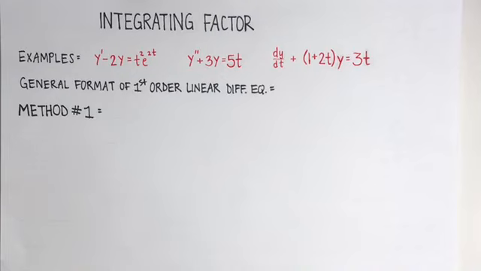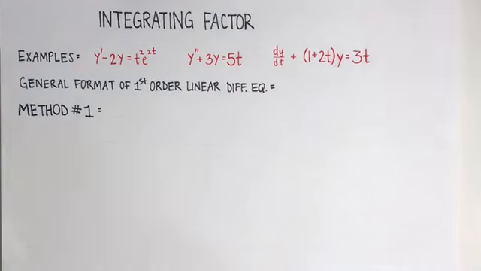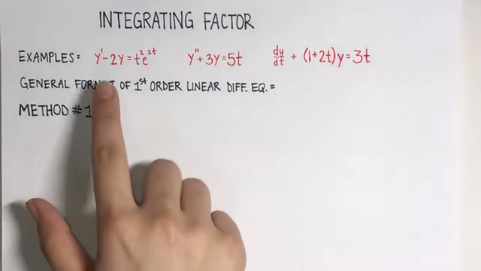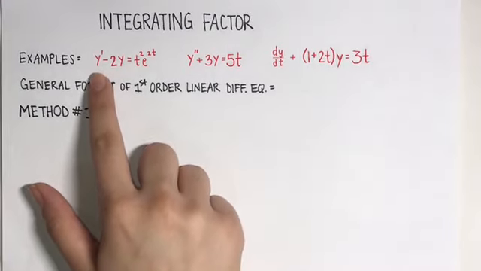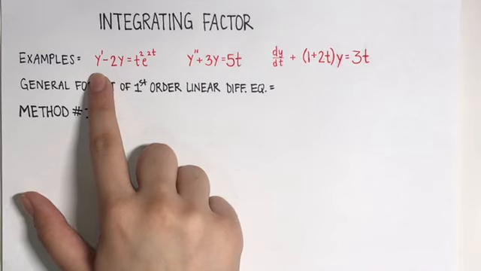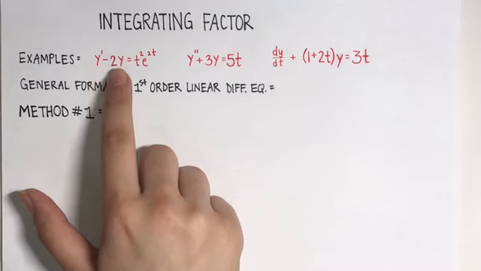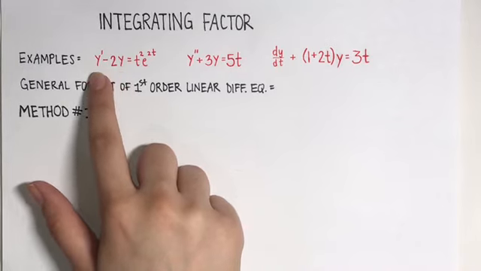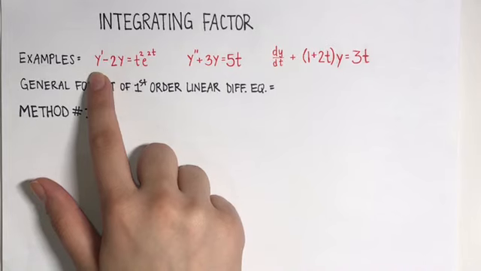So here I have a couple of differential equations, and we're going to identify which of these are good candidates for this method. In the first example, we see y prime. There's no y double prime, and there's no y triple prime. Therefore, the highest order is 1. We now have to see if this equation is linear. So we check to see if there's any products between y of t and y prime, which there isn't because they're being subtracted. Therefore, this equation is linear and first order and is a good candidate.